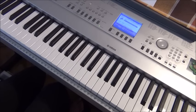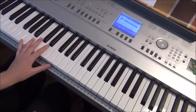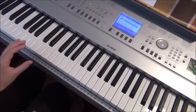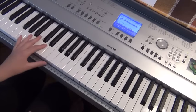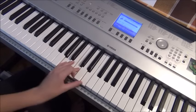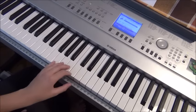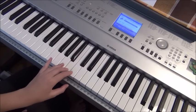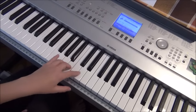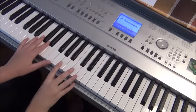And then, while that is happening, the left hand will play four chords. We will always play these four chords under the melody, which is A minor, F major, C major, and G major, but we usually play B and C instead of B and D. So, let's see how we spread these chords.